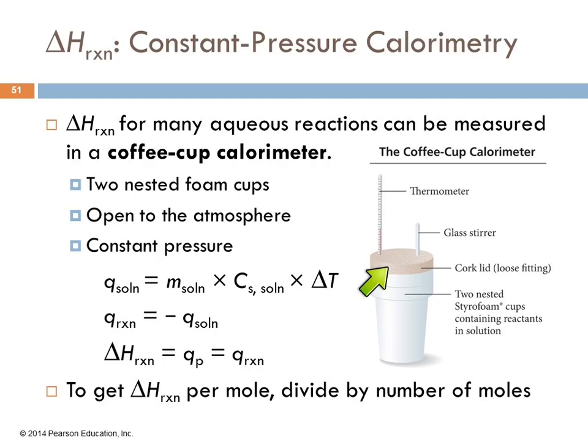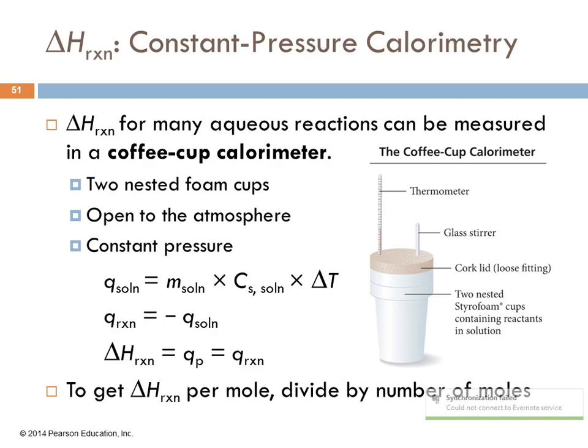But that is not tight fitting. It's not an airtight situation. So it's open to the atmosphere, therefore the pressure will be constant. And so we can calculate the change in enthalpy for the reaction, the heat of the reaction. So the calorimeter is going to usually contain water. And so there's a solution inside. So the heat absorbed by the solution is going to equal the mass of the solution times the specific heat capacity for the solution times the change in temperature. This is what we learned yesterday. Q equals mcΔT, right? Well, the heat given off by the reaction has to be absorbed by the solution.